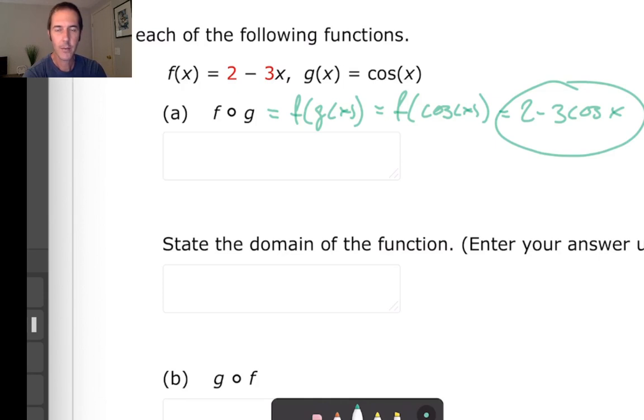Well, as we're choosing x values that we may or may not be able to plug into this function, is the 2 going to mess us up at all? Are there any restrictions imposed by the 2? I don't think so. The thing you really need to be looking at here is the cosine function. Are there any restrictions on the cosine function? If you're in Calc 1, you should know the answer to this question because you should have been through a pre-calc class, which should have been heavy on trigonometry.